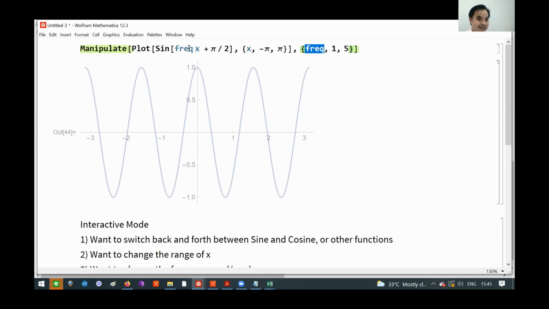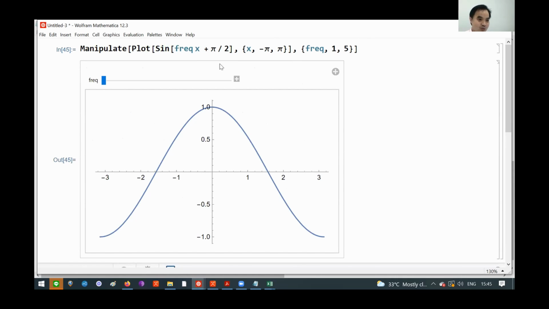Yeah. This is a mathematical function. This is the range. This is the function plot. But I don't want to do it for just one. I want to make it interactive. So I set this as a frequency, as a parameter that I can manipulate. Okay. So what's the difference between frequency and x? X is something that ranges from minus pi to pi. But frequency is also over a range, but it's over a range that I, the interactive user, specify. Okay, so right now it's 1.